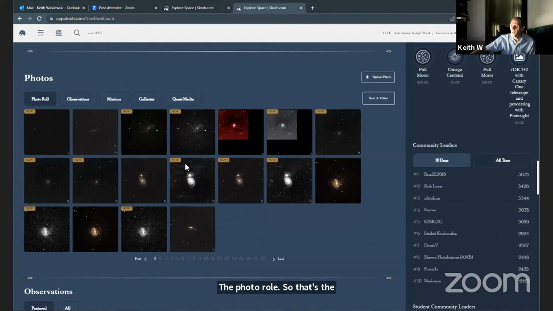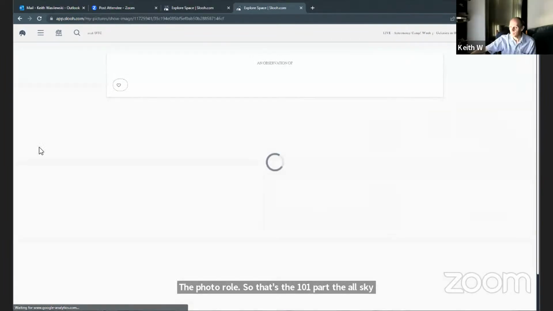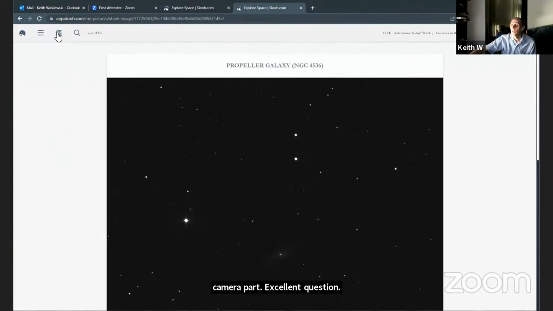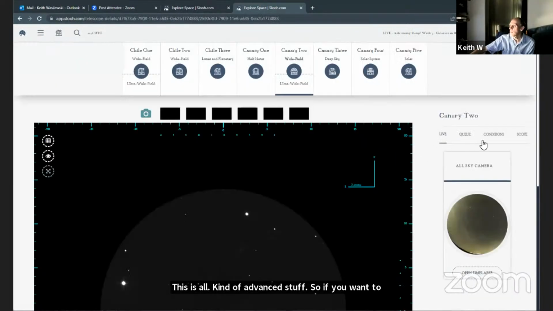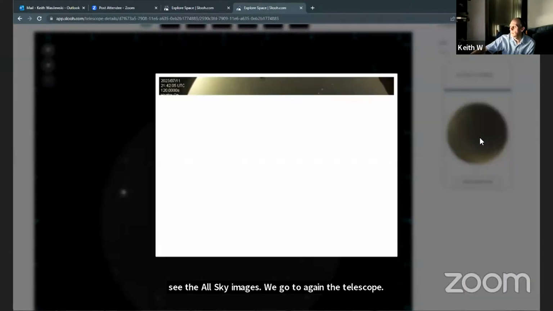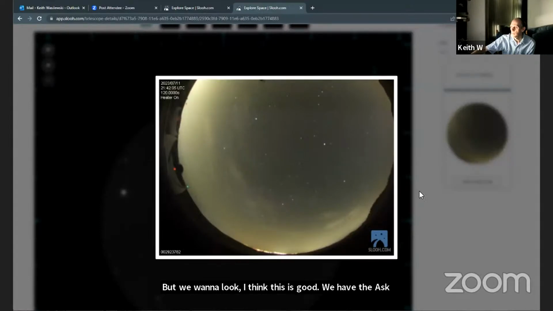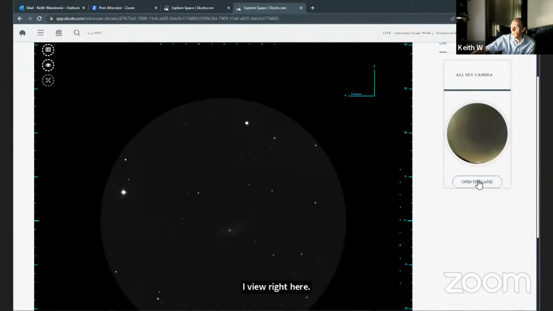The all sky camera part, what an excellent question. This is all kind of advanced stuff. So if we want to see the all sky images, we go to, again, the telescope, and I think this is good. We have the all sky view right here, and you can look at the time lapse.